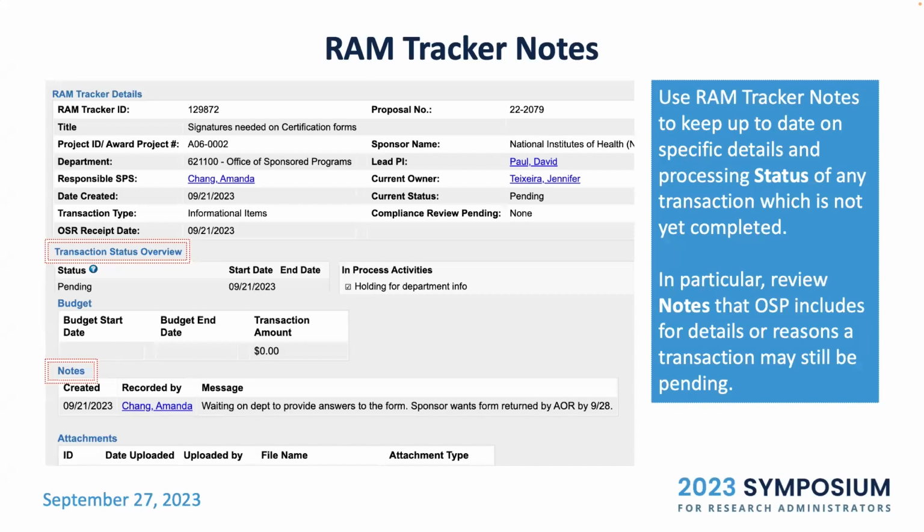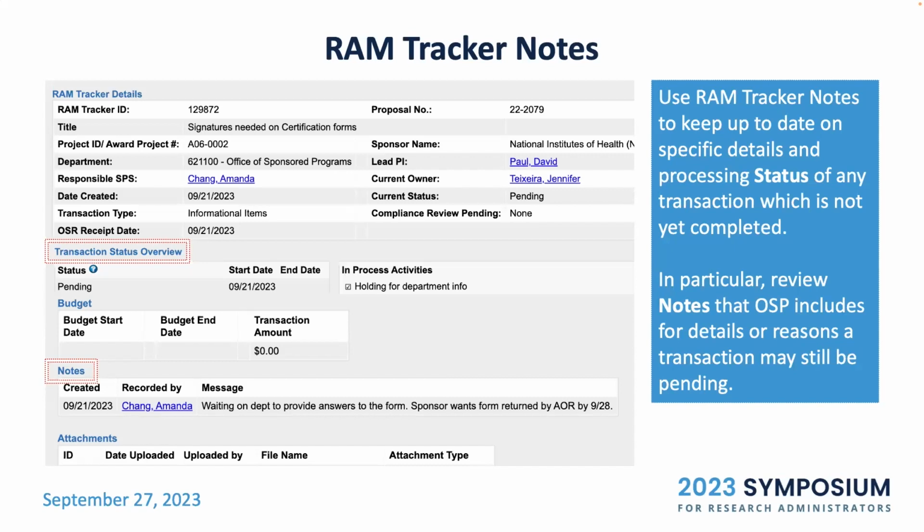Another thing coming out soon that I want to highlight is that we're in the process of implementing DocuSign Contract Lifecycle Management system, CLM as it's called. We're going to be integrating that with the RAMTracker system. It's an online tool to do negotiations online with our sponsors. All of the status updates related to that negotiation process done in this new CLM system will be automatically transferred into RAMTracker.